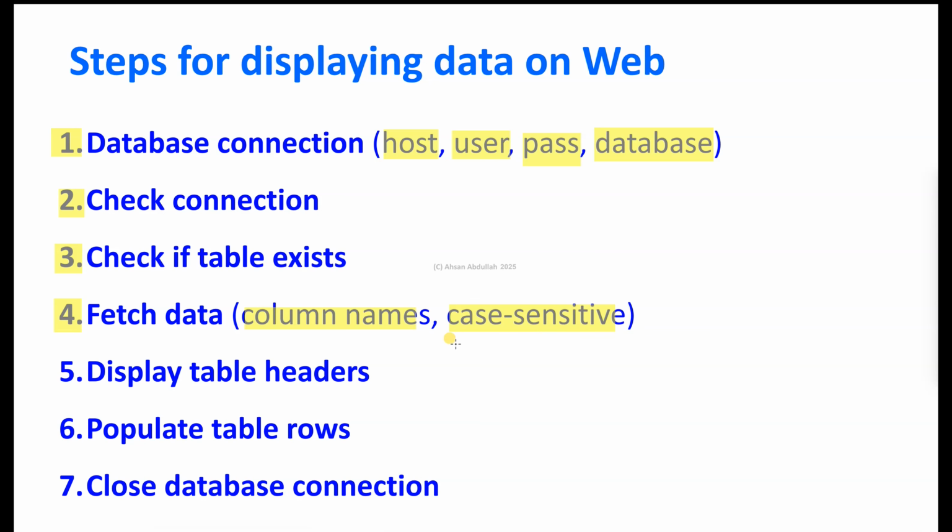Once you have fetched the data from the database table, you display the table headers. Displaying the table headers is done at the client side. So you create a table at the client end, and the first row of the table is the title of the headers. You can use any font or color you like. Then you get one row at a time from the database, which is at the data tier, row by row, and populate this table. Finally, you close the database connection.